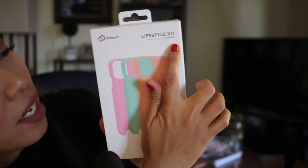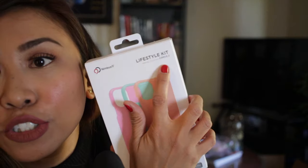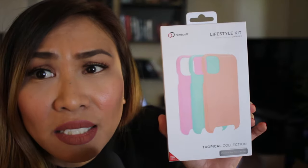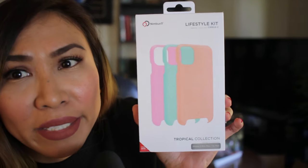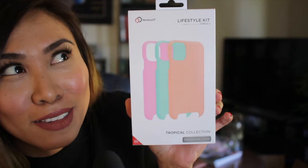And then right here, you can see the lifestyle kit. It's made for Cirrus 2. It is called the Tropical Collection. I guess this is a summer collection. Not sure, but I don't care, I'm gonna wear freaking pink in the fall.